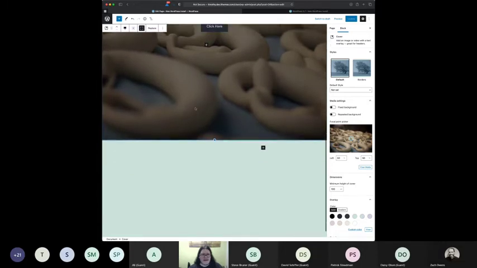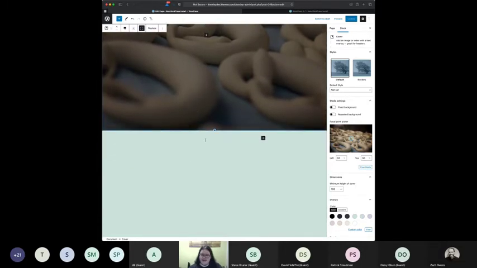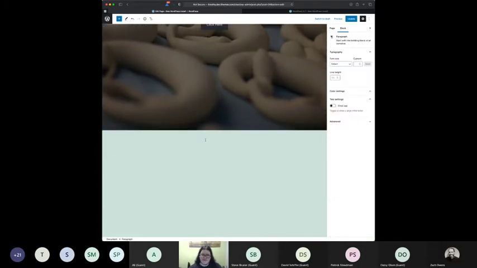Another really big change is to reusable blocks. In this release, the whole flow of reusable blocks changes, and in some really cool ways. So I'm going to create, let's say, a reusable block for signing up for my social media newsletter or something like that.